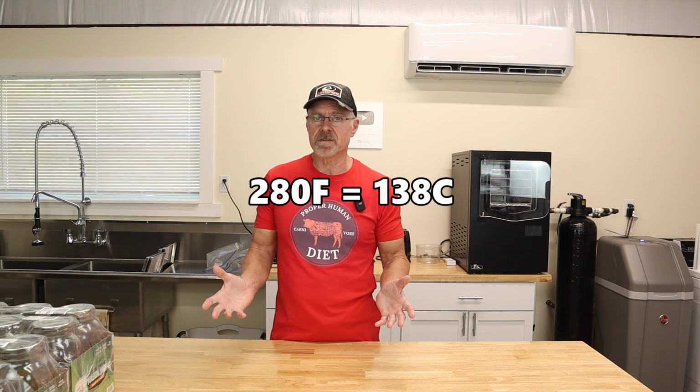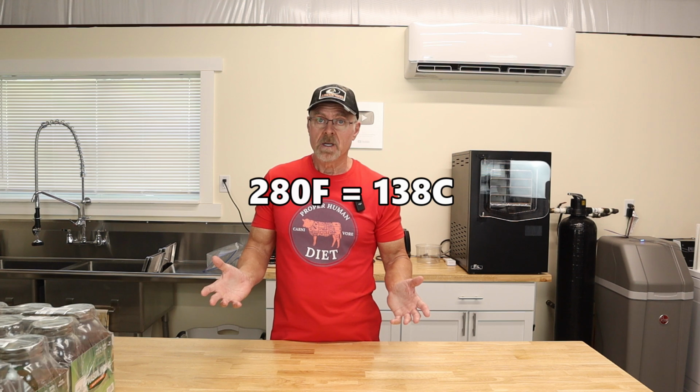But the problem with that also is a lot of that is ultra pasteurized, and that messes up when you're making kefir and yogurts. That ultra pasteurized junk is, I mean, imagine heating the milk up to 280 degrees. That's way past boiling, and that destroys all the enzymes and nutrients and whatever's in the milk. It's just, to me, it's garbage. Pasteurized is bad enough, but pasteurized works. It's hard to find pasteurized milk anymore. It's always ultra pasteurized.